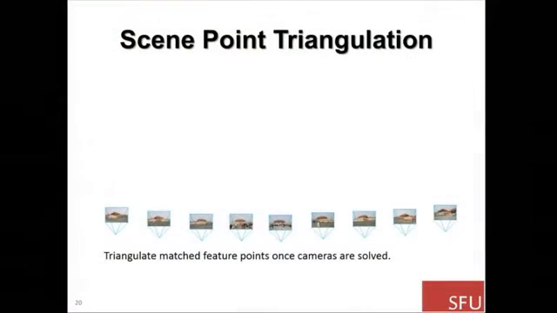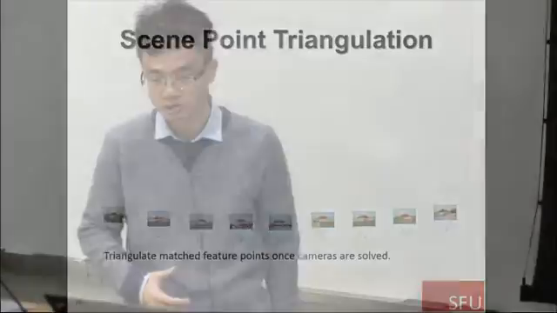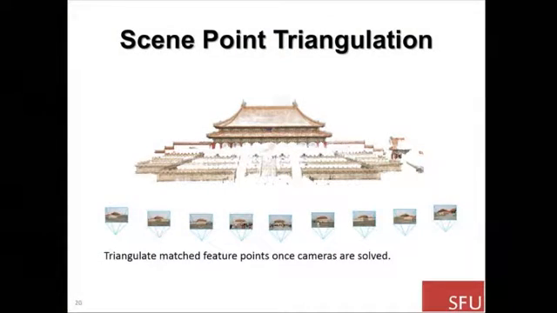So in this way, we can solve both the orientations and the positions of all cameras. Once this is done, we can then triangulate the corresponding feature locations to generate the scene points. So in this kind of structure from motion approach, we actually separate the computation of motion and the structure. We first compute motion, and then we solve the structure. This is advantageous because the motion is usually a smaller scale problem. There are much fewer parameters involved.